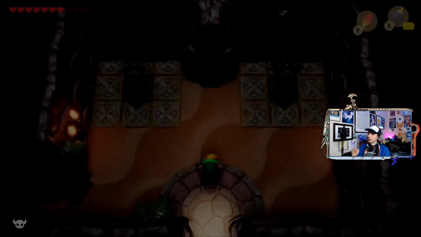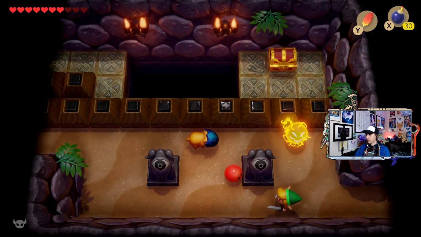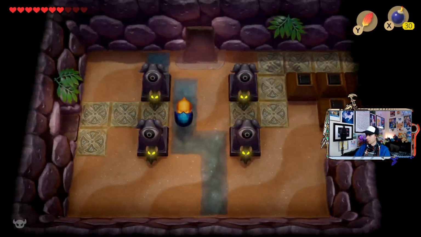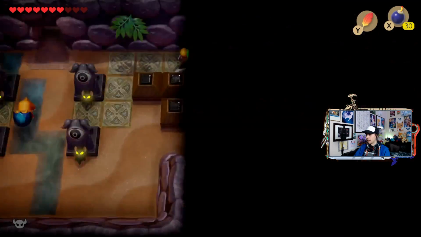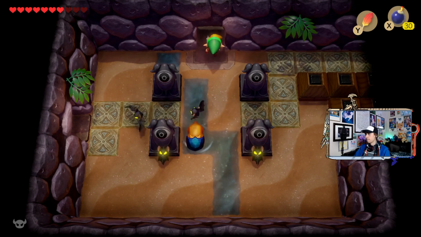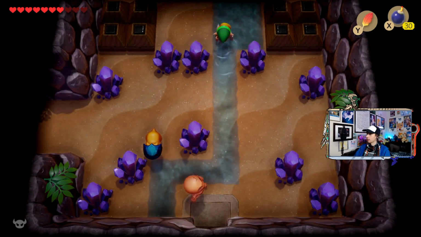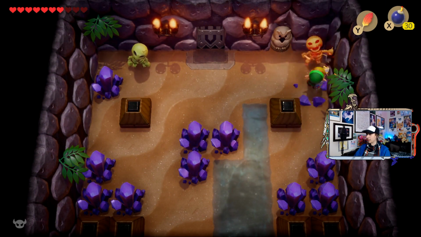Do I need the bow for this one? Is that what I need? How do I get this other tunic, I wonder? And what does the other tunic even do? Yeah, I can't make it past there. Do we get the hookshot in this one then? Yeah, there's this upper way here that I never went down. So let's do that now.